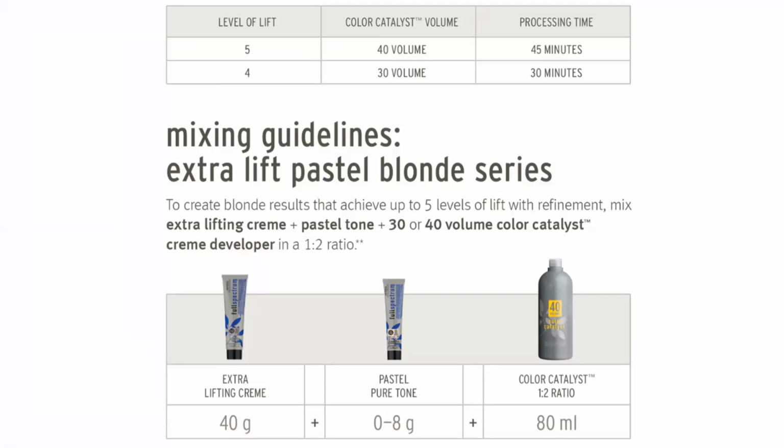And with this one, it's 2 parts. So it's going to be double with your peroxide strength. For instance, 40 here we can see is going to be 80. If you use 20, you'll be using 40. So it is double when you're using your ELC range. So there is more peroxide than there is the tint. You will find for this reason it's slightly more runny, so you may wish to add some of the Aveda viscosity within there to thicken up your product if you're doing things like highlight application.